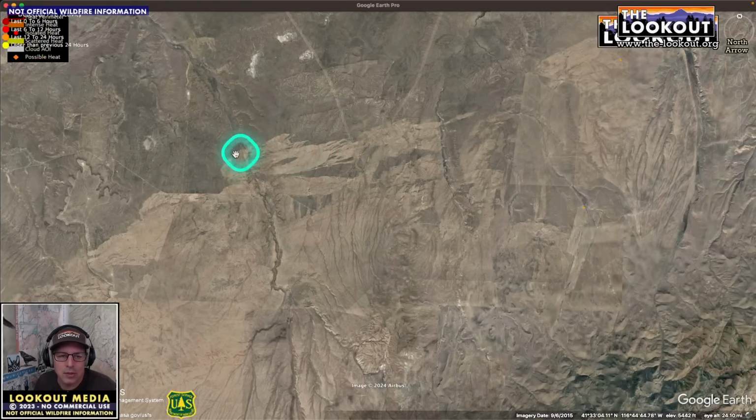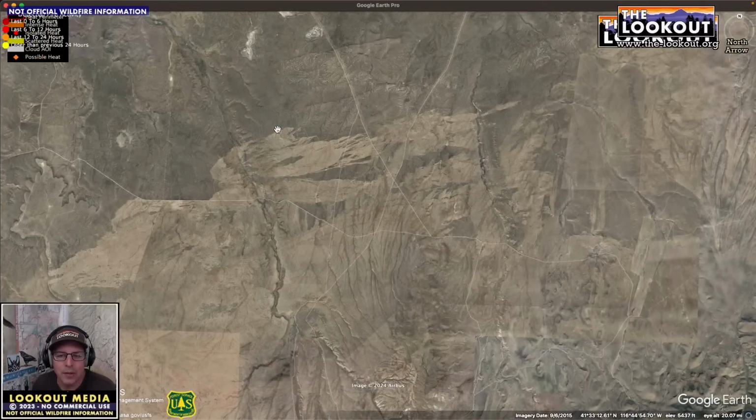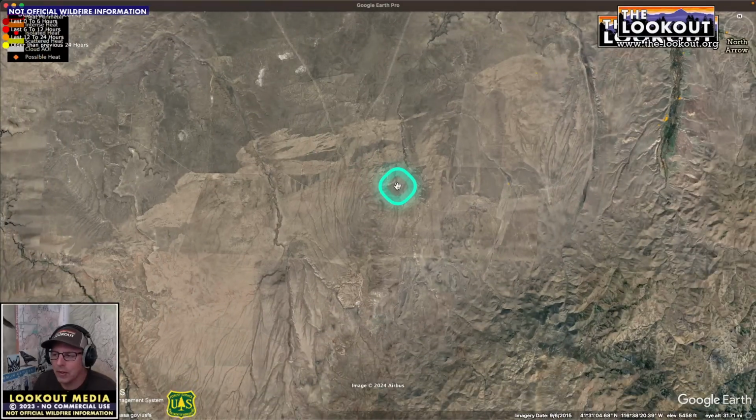Sagebrush isn't really fire tolerant. Back before we had a ton of grazing and invasive annual grasses, we had a lot more perennial bunch grasses that, because of the drought conditions, would grow in clumps, and maybe each bunch grass would have a few feet around it before the next grass, with a deep taproot, and they come back every year. That made it hard for the fires to spread unless you had high wind, because you had this patchwork of individual grass plants. The annuals come in every year and make this fine carpet of grass, so the fire can just spread super fast through there.